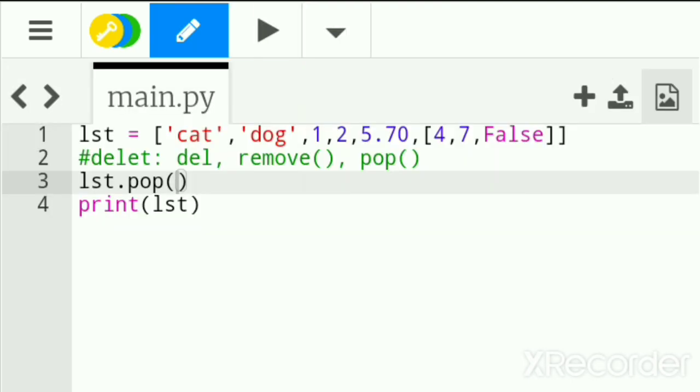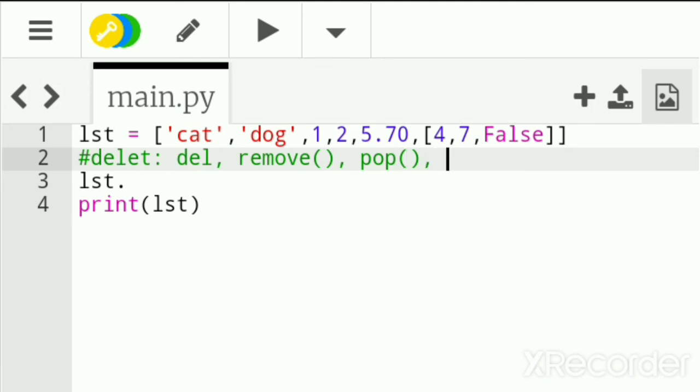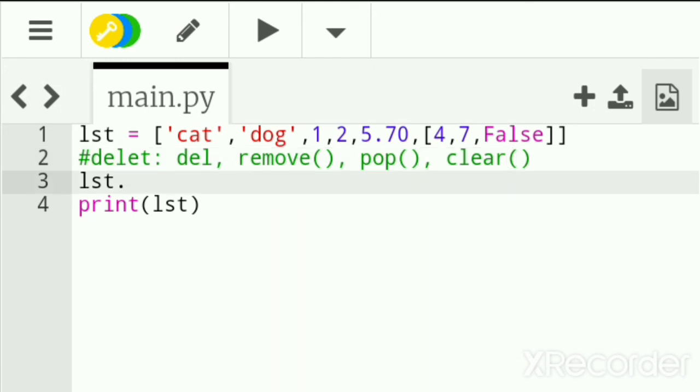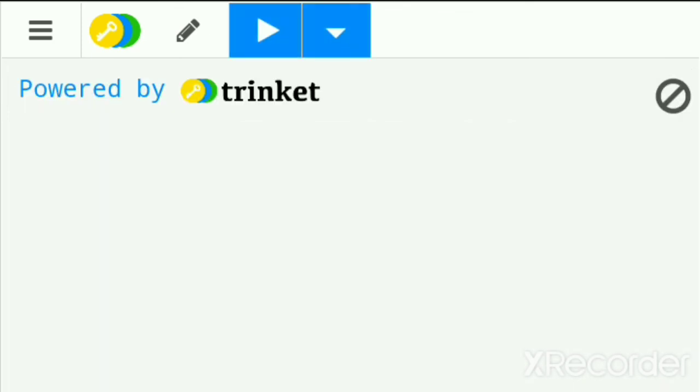And we can just clear this list. It is the last method, so we can add it here, for example. Clear is a method. Clearing this list means that it will be an empty list.